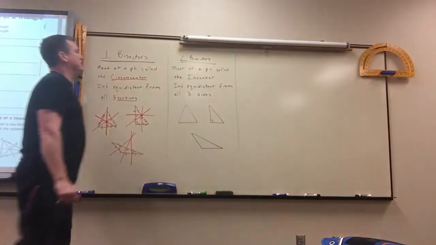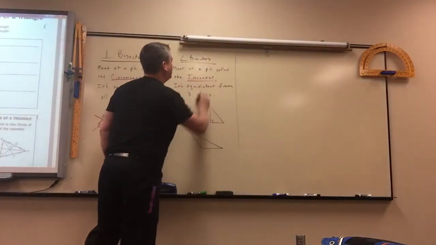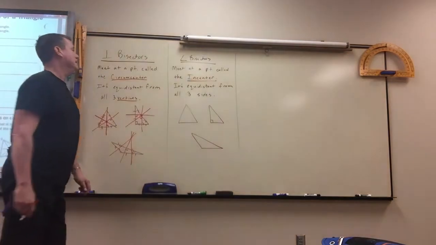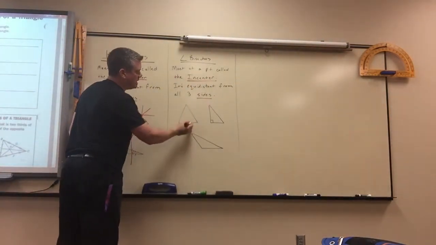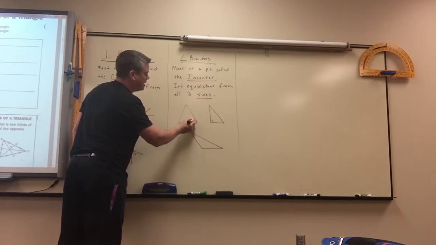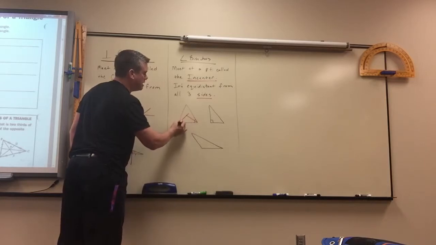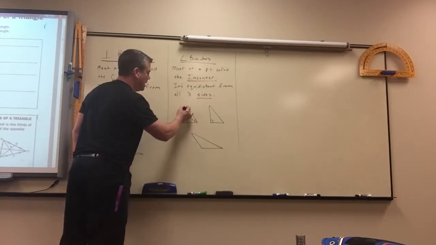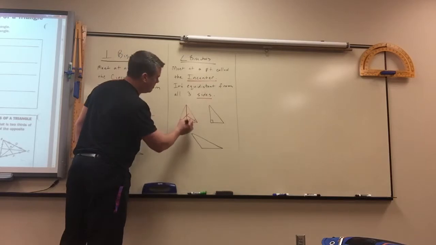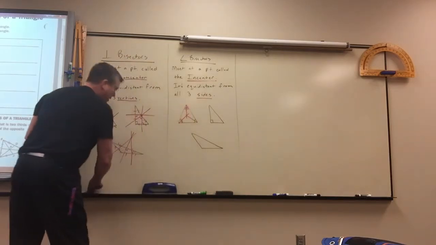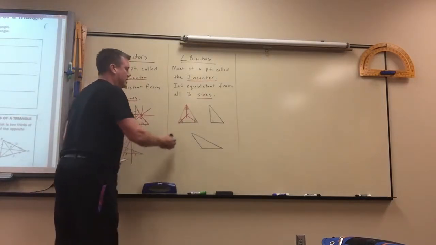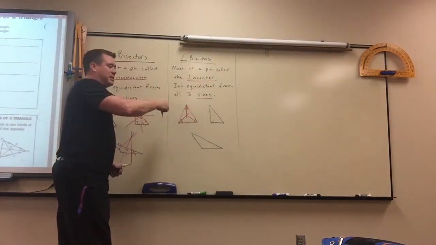Angle bisectors meet at a point called the incenter. It's equidistant from the sides. So when you draw an angle bisector, you just have to cut the angle in half as best you can and then show that that equals that. Do the same to the other ones, show that that equals that. And they will all meet there. I'm off a little bit on my sketch, but it's okay. That's the incenter, because you could draw a circle inside it then.